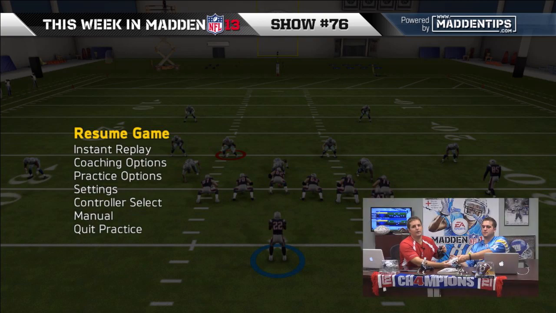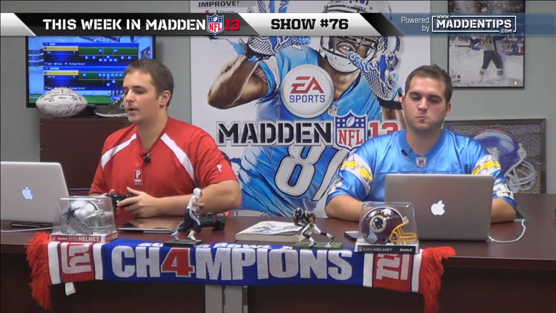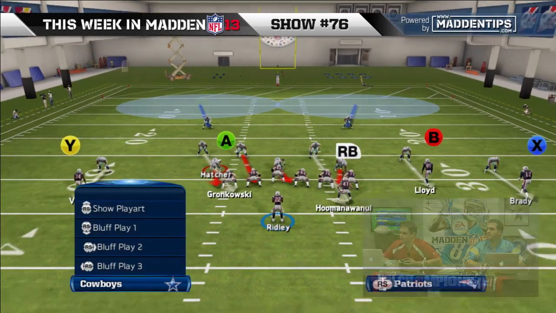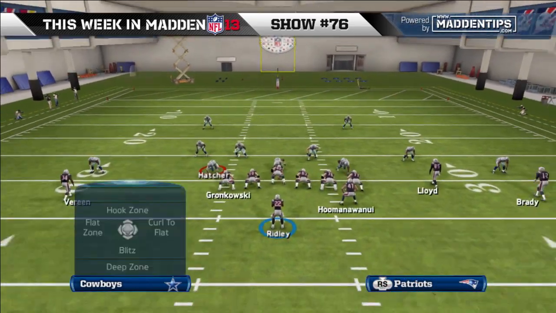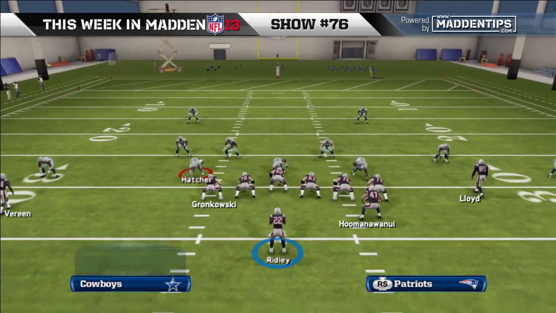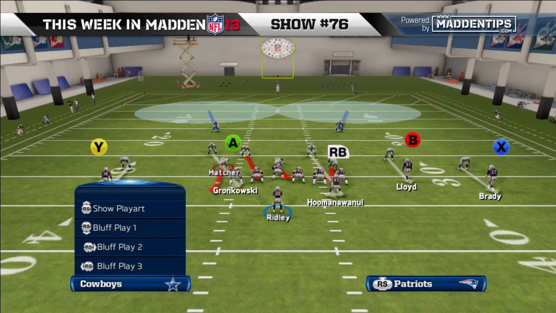So say you have the read option, right? You have RG3, and they're running a nice little read option here. This player's going to stand up, right? No matter what, I can blitz him. I can put him on a spy. He might crash down, right? Also, he's either going to stand up or crash down.